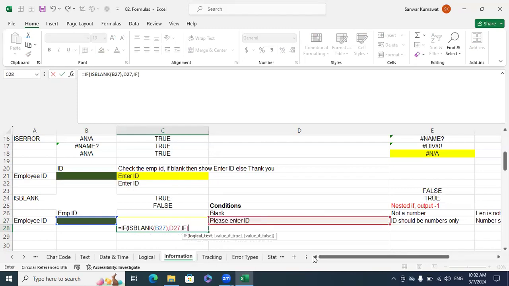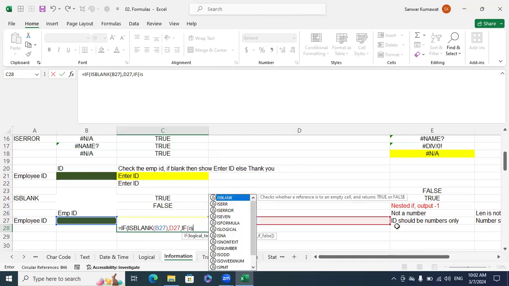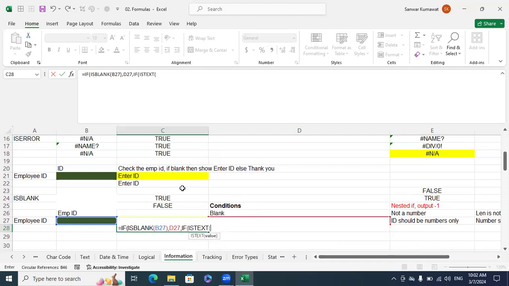Again, if is text, this message should be ID should be number only, comma.